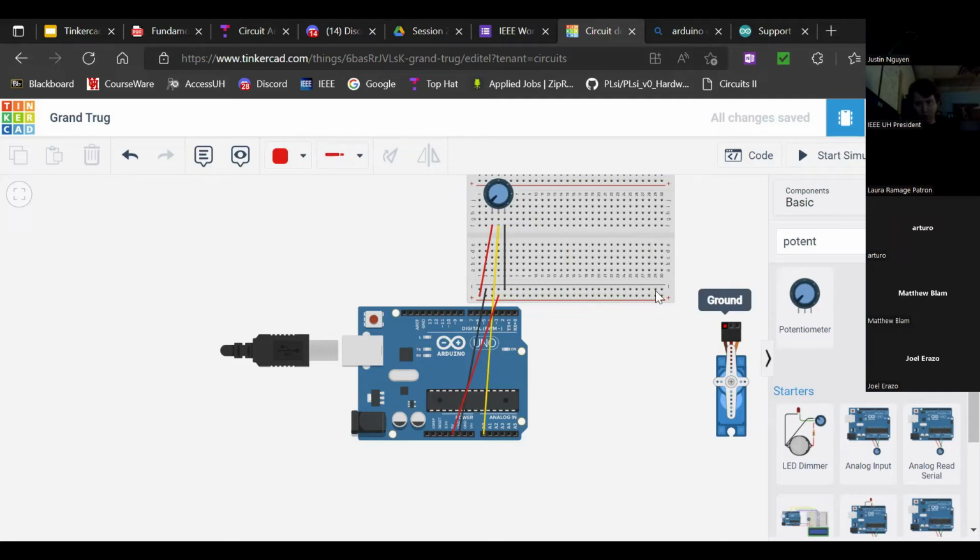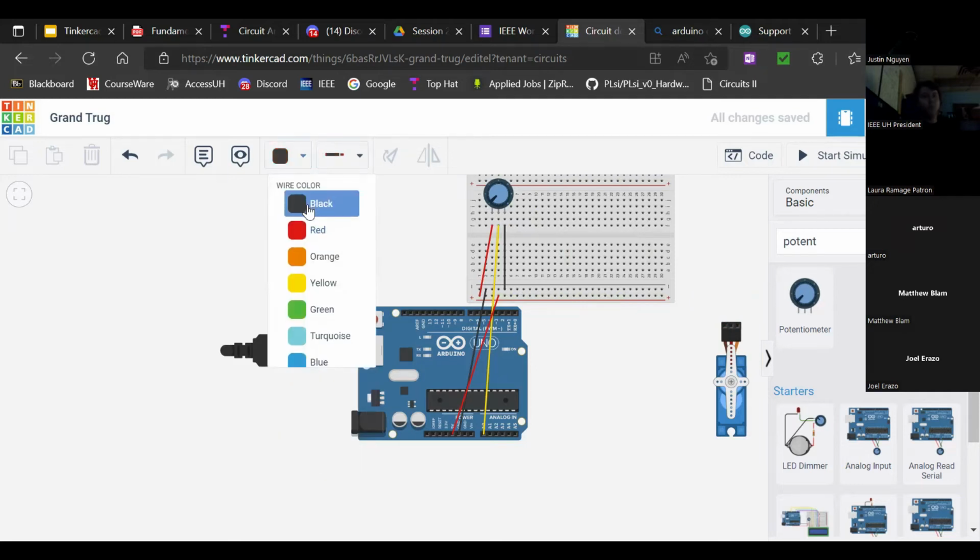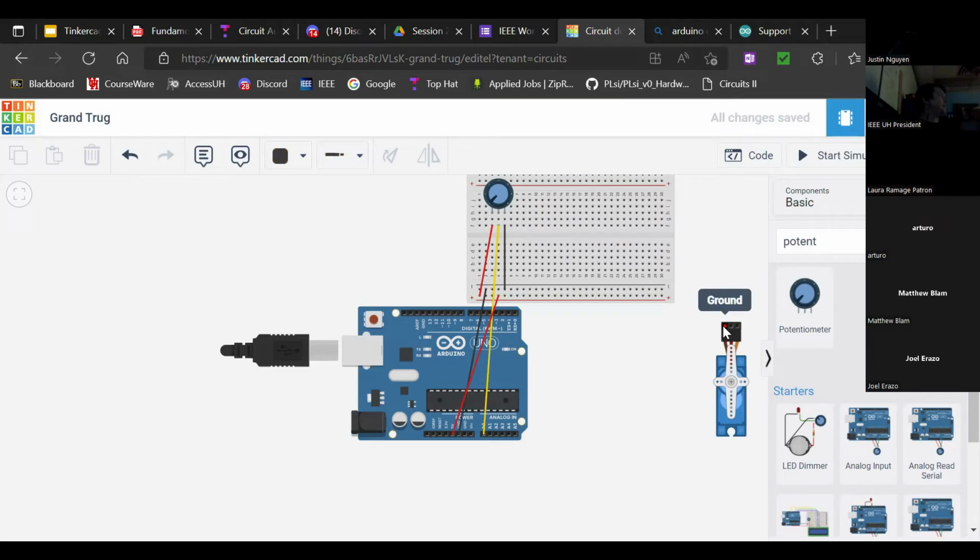So I'm going to ground the servo. It's the micro servo.